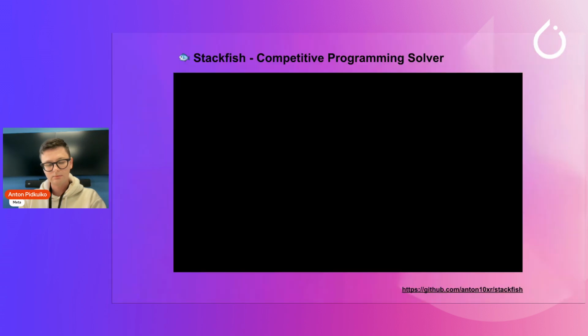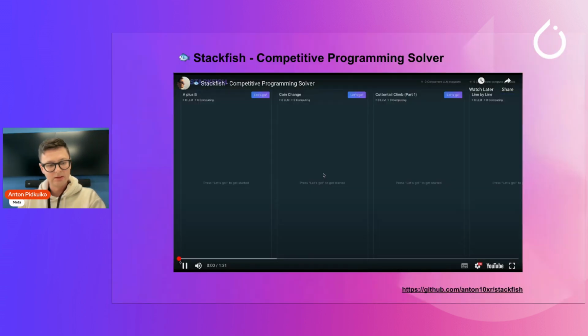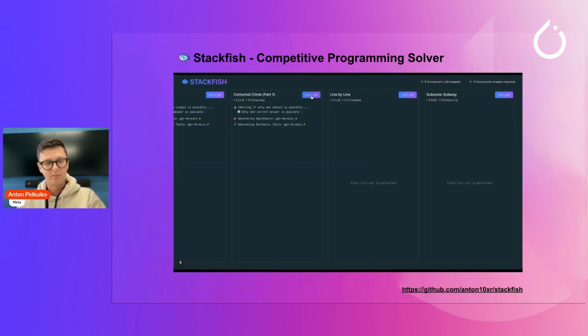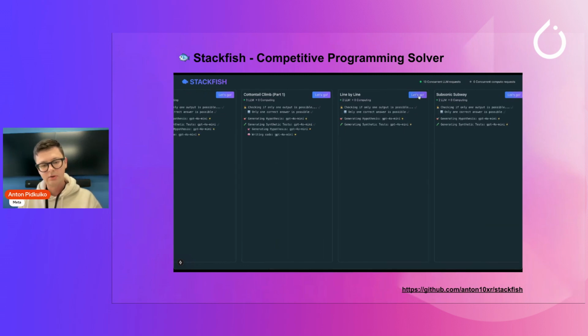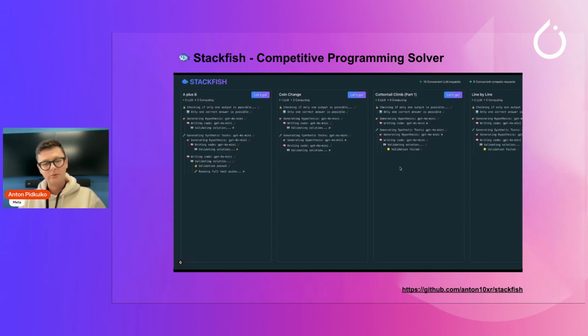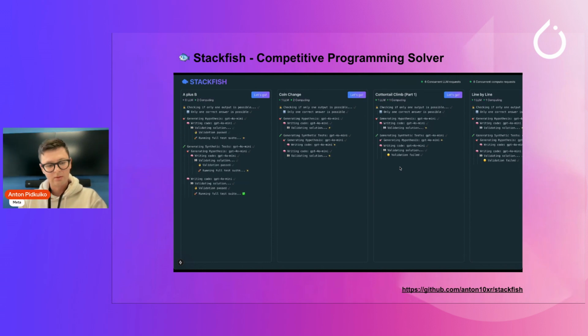And yeah, a couple more things. This was my solution that I actually used for the competition. I open sourced it. It's basically the same system, but I used a front end to orchestrate it because I wanted to make it more visual and interactive. But essentially, it's the same thing. You can go to GitHub. You can use it for HackerCup 2025. You can use the prompts, anything you want.